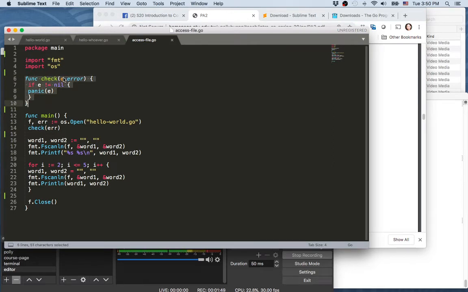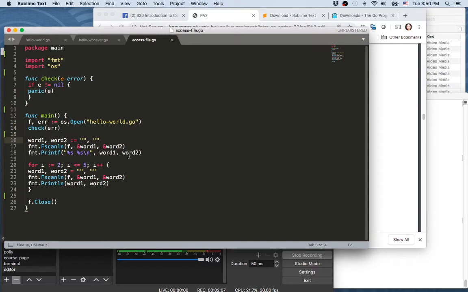It takes the error message and checks. If it's not empty, that means something is wrong. Therefore, the error message is being filled. It will then call panic. This is a well-defined API in Golang that prints the error message and then force quits the program.